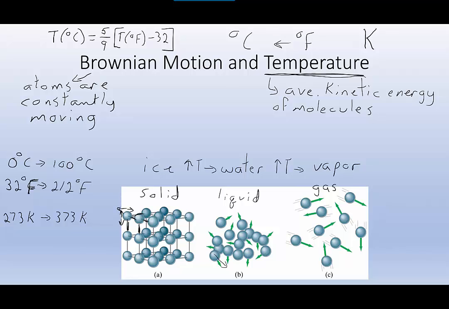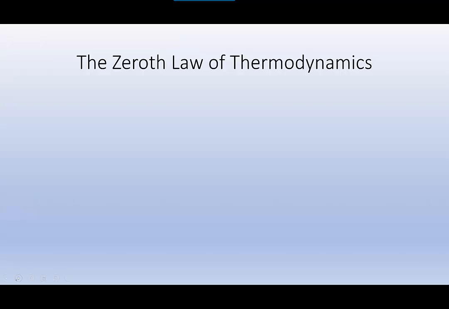So let's talk about what is going on when we have, say, something hot that we put with something cold. The 0th law of thermodynamics. I'm going to tell you what this law is first, and then we're going to talk about it in a couple of examples to see what is going on here, really.